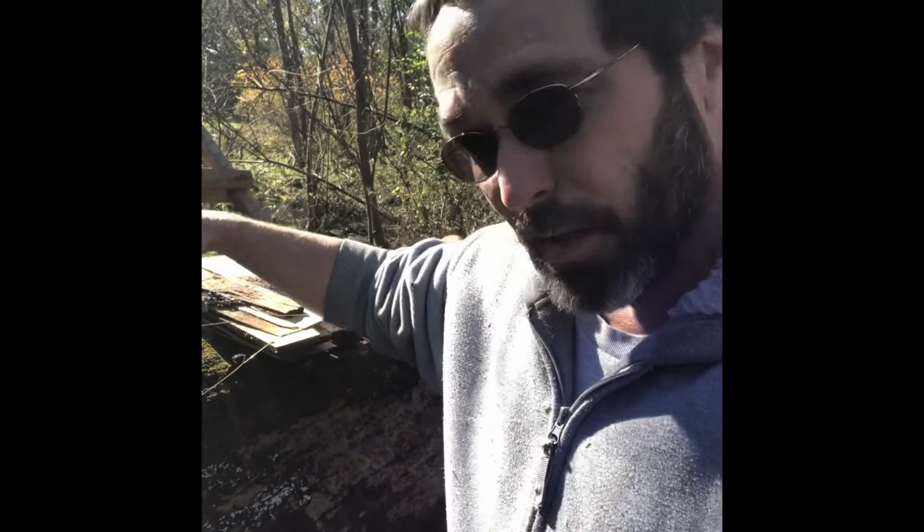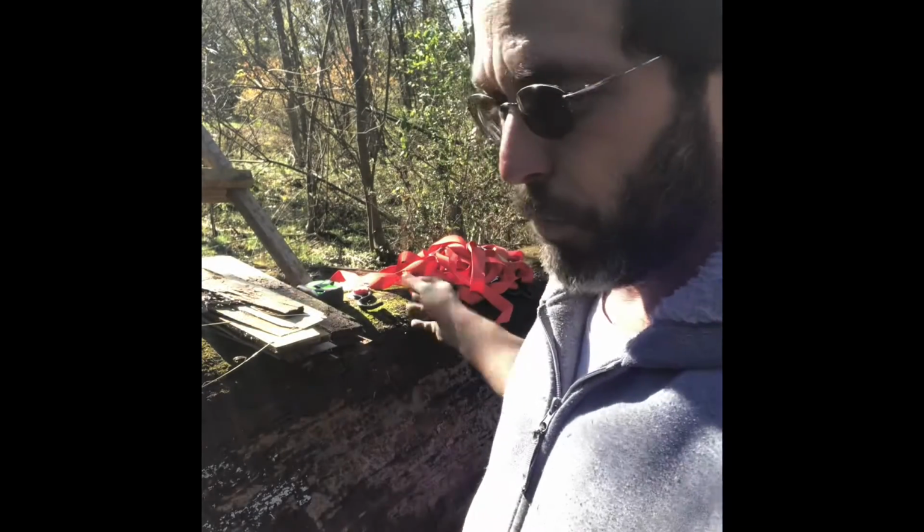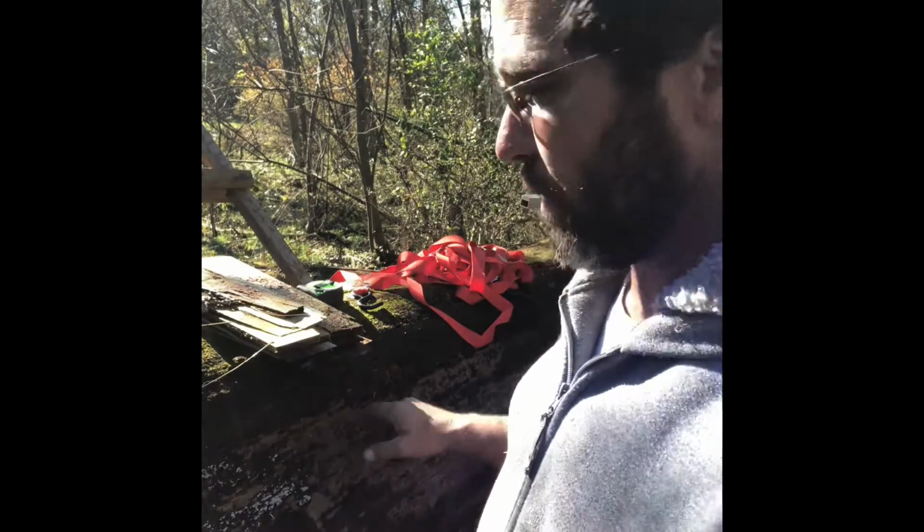You'll see lots of videos where they drive the screws through, and the reason I don't use that method is because I really don't want a screw hole down through the center of my board. And this kind of forces me to remember to stop and put these wedges in.